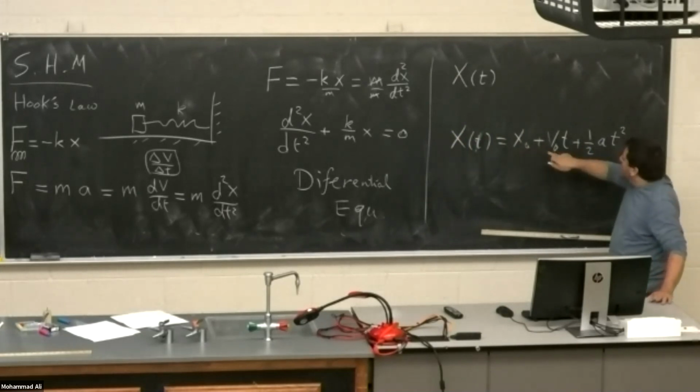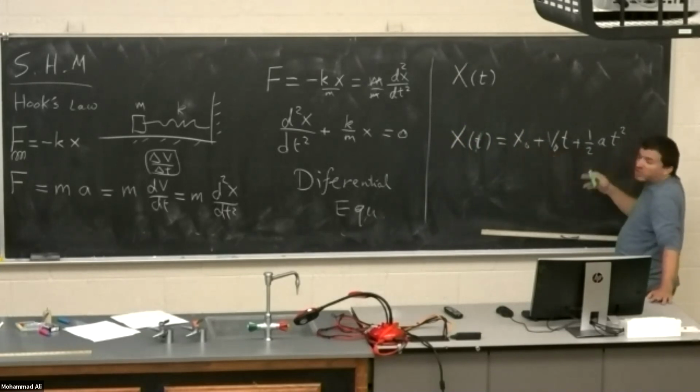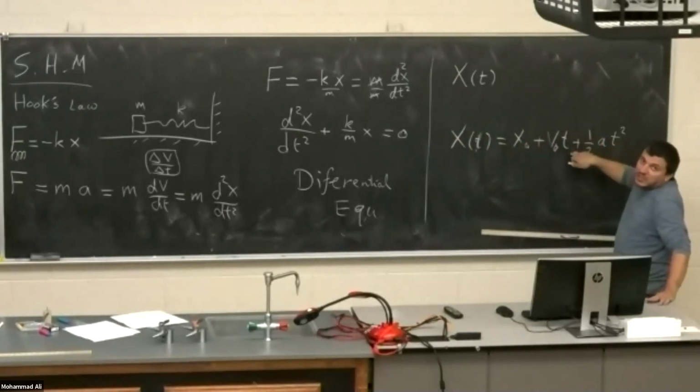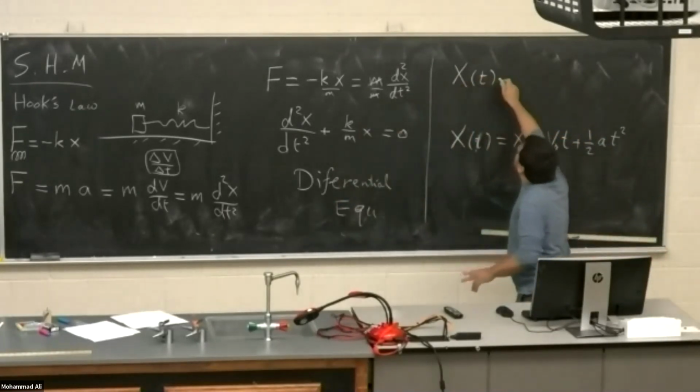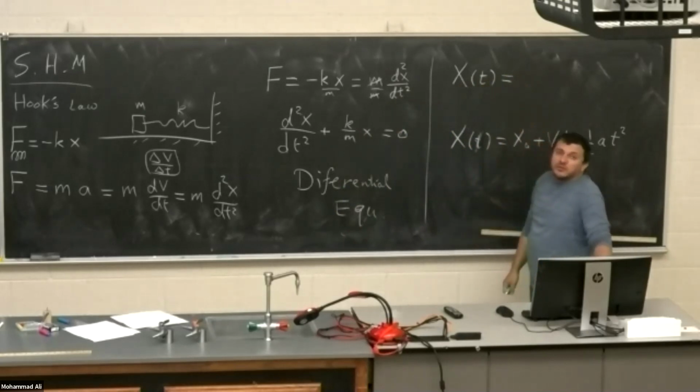Because x naught and v naught are the initial position and velocity, they are known, and the acceleration is a constant. So x depends directly on the time. Also here, we have a solution for this. We don't need all of this. We need just to know the solution. It will be given to you anytime you need to solve an example.